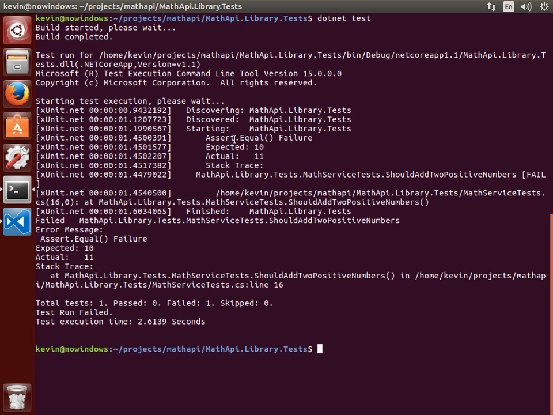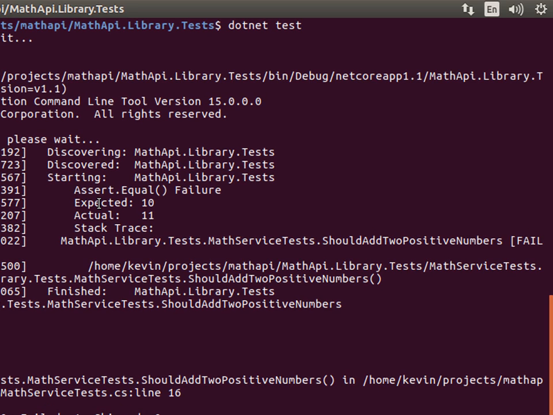And we'll see while running our test, we had an expected value of 10, but our actual result was 11. That means our test failed. And it's telling me that the failure was inside of should add two positive numbers.